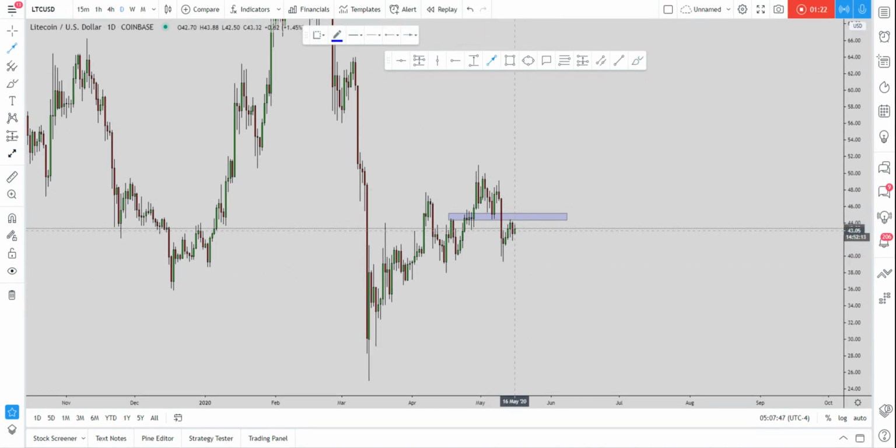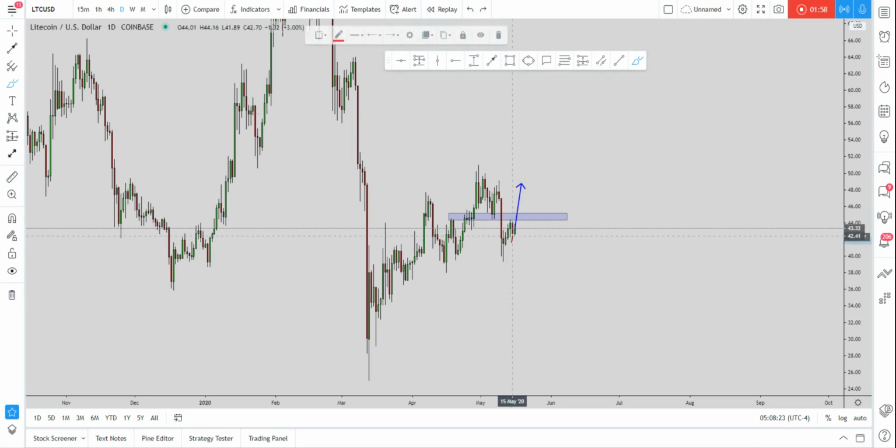But if BTC USD will continue to the upside and basically LTC USD will obviously follow, then what will happen? The market will have created basically a minor W formation. After W formation, what will happen? The market is going to go basically to retest this structure, but this structure will have been turned at that point support, because this previous resistance here will be turned support at this area. And what we will have here is this previous resistance now turned support. We will have the completion of the W formation.